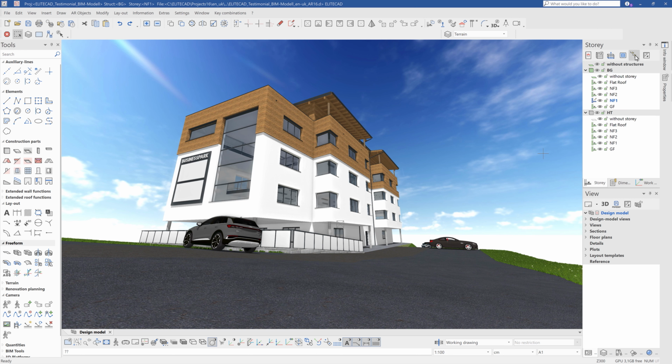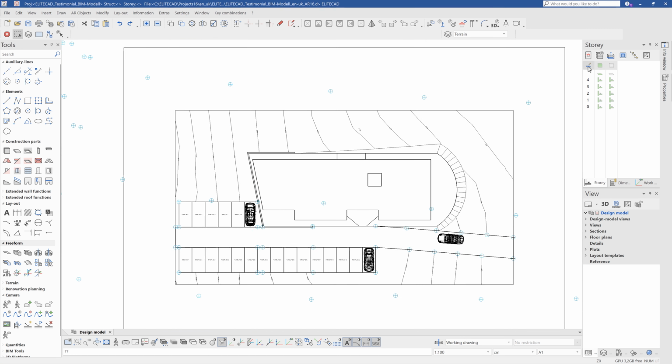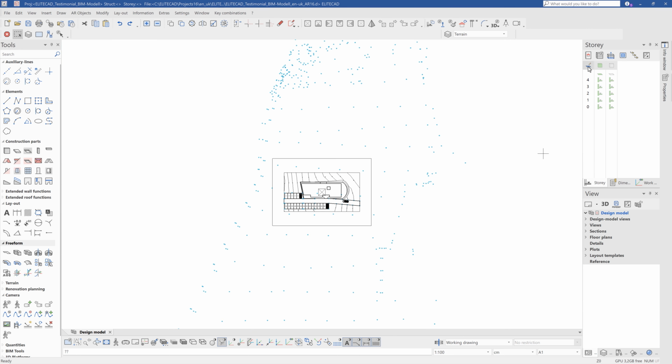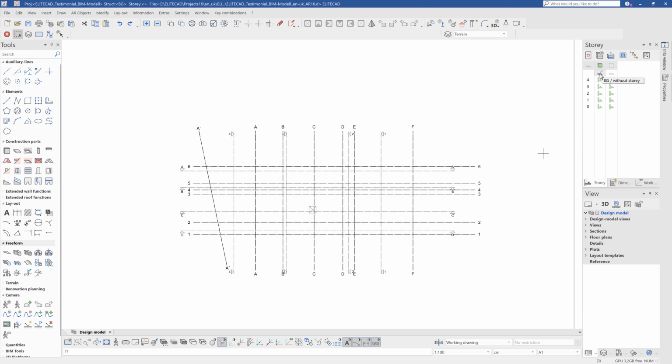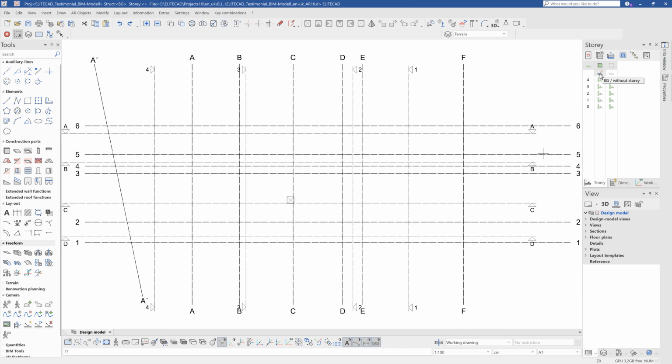Let's jump back to the table structure so I can show you how easy it is to switch the individual levels on and off. I place terrain data on the Without Building layer. Here's a small tip: all 2D data that I want to have visible in all stories, such as sectional views, surveyor data, axis grids or important DXF PDFs, I put on the layer Without Story, which is present once for each building. The individual stories are then displayed below this.